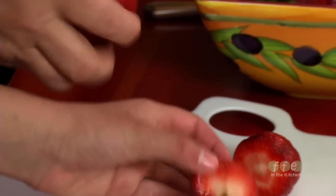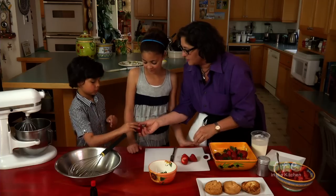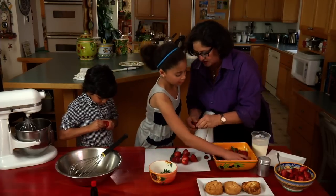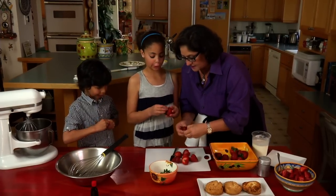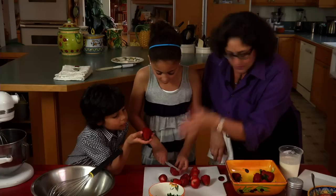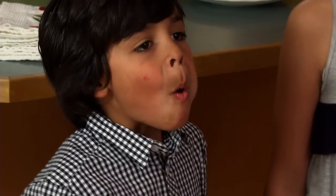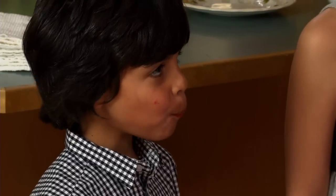Me neither. Well, do you wanna try to take the hull out? You see if you can take the hull out. But you have to kind of use your fingernail to get in there to get that stemmy part that's still stuck in the strawberry. Or you can cut it out. Do you need to eat that one? Yeah. You eat that one. How could you cook without tasting what you're making, right? So if you need to eat a strawberry, that's okay with me.